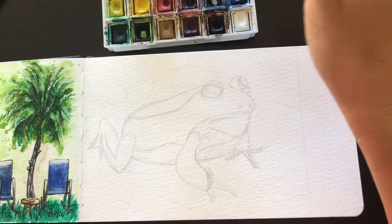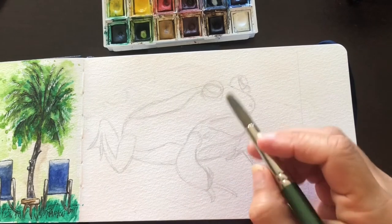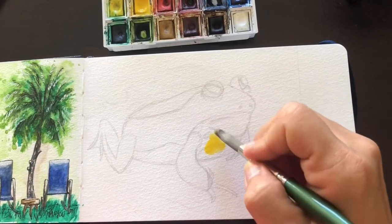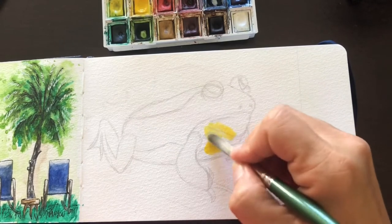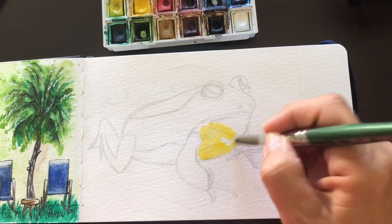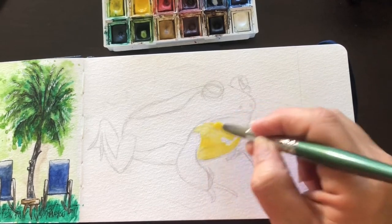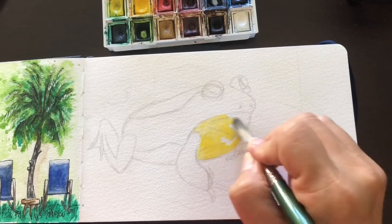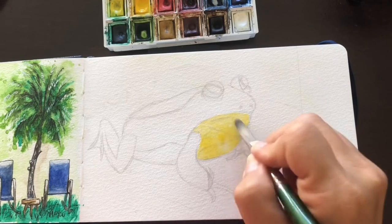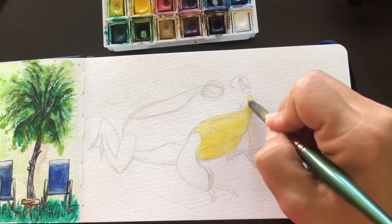Now that the drawing is complete, we're going to start with the watercolors. So the thing to keep in mind with watercolor is you cannot go light once you've gone dark. So it's important to leave the areas that you want light in your watercolor painting light. And it also is helpful to paint from lightest to dark, which is why I've chosen to start with yellow. So start with your lightest colors and then work into your dark colors.